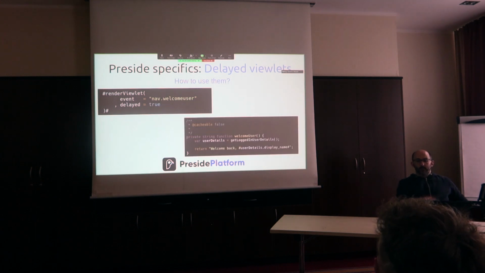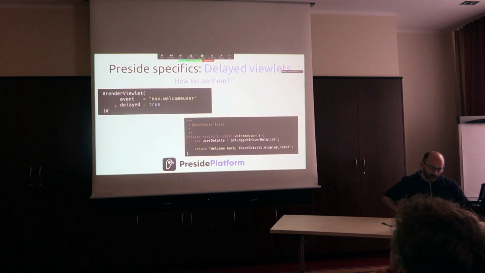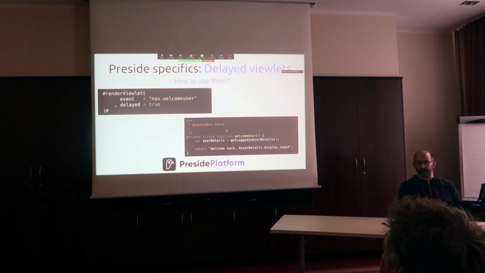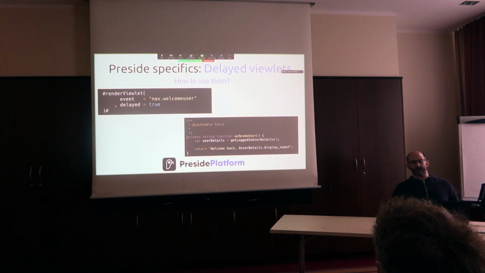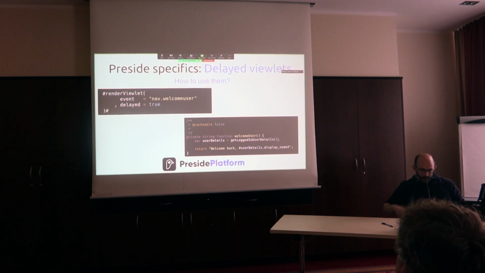Okay. So that's one way to do it, explicitly when you render the viewlet, delayed equals true. The other way, and I would say you could always do both, but the one you should really do, is put cacheable false on the viewlet handler action, and that will have the same effect. Whenever you do render viewlet for this welcome user, it's going to be delayed because it's cacheable false. And that absolutely prevents it from being in the cache, and that's all you have to do. You don't have to do event.cachePage false just because you're outputting some private data. And you should do this whether or not you are using full page cache.